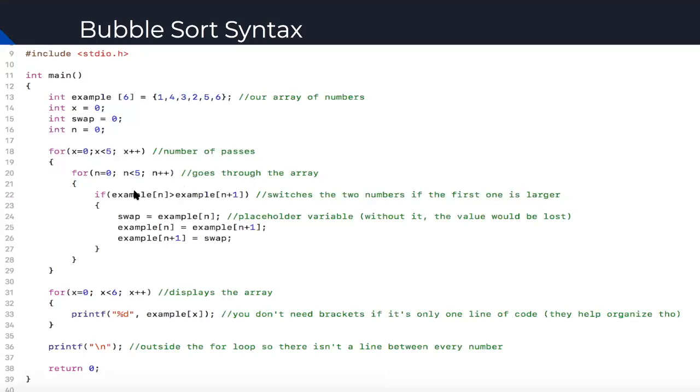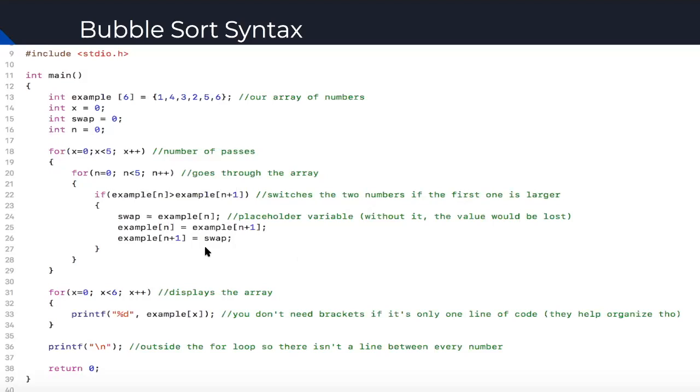The if loop determines if 2 numbers need to be swapped. If you don't have the swap variable, you will overwrite the other variables. This means you will lose one of the values. For example, if you just did example[n] = example[n+1], and example[n+1] = example[n], then both variables would hold the same value because the original value is overwritten.